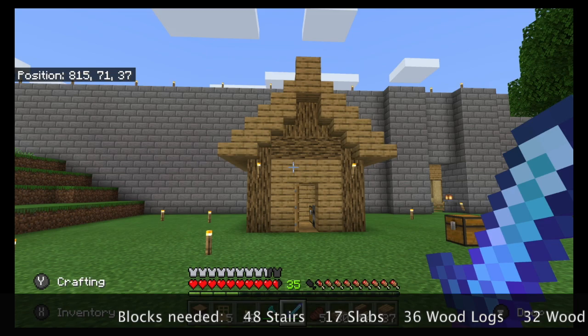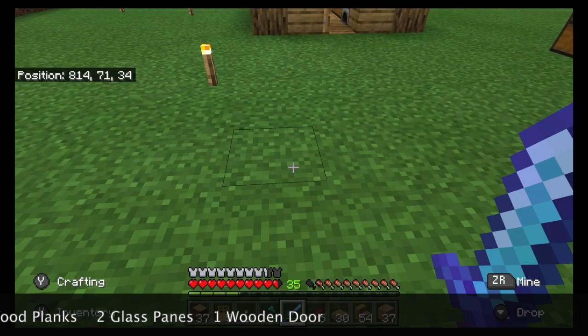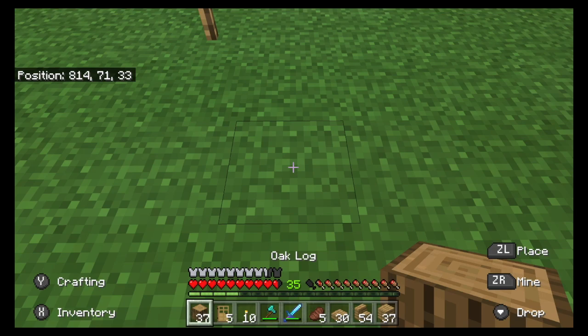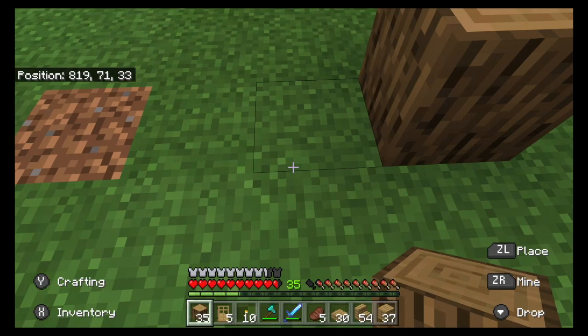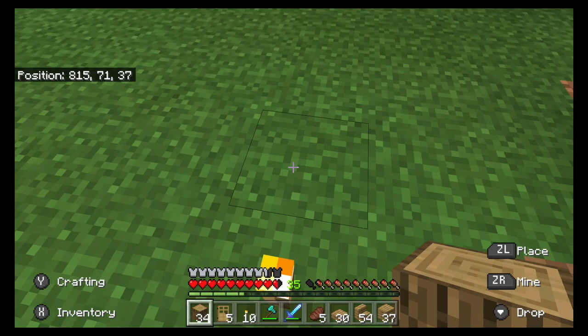So it's 7x7. The framework's actually 5x5, but when you put the roof on, it becomes 7x7. So to start with, you're just going to need your oak logs or whatever log you've chosen, and you just pop them down there. And you count 3 and pop another one down. Same again this side. 1, 2, 3. Pop one down. 1, 2, 3. And pop another one down.